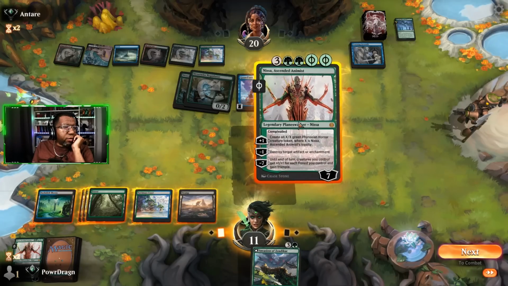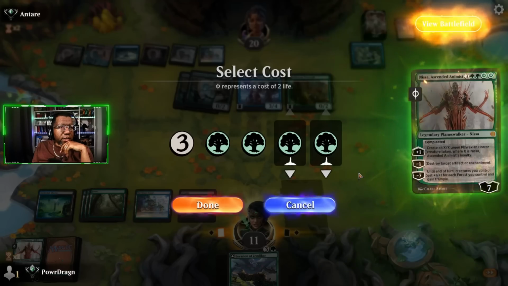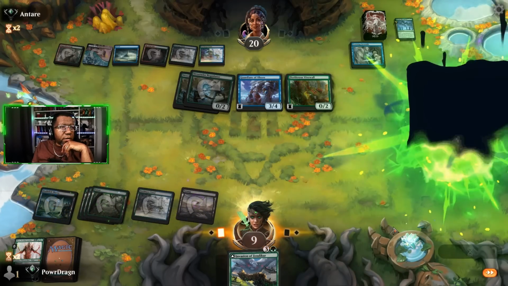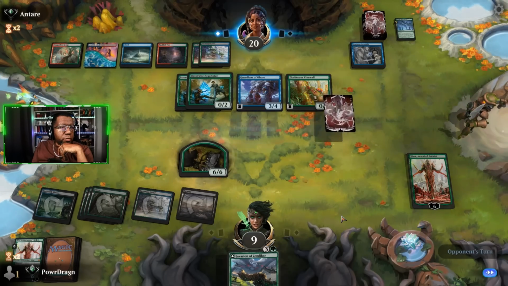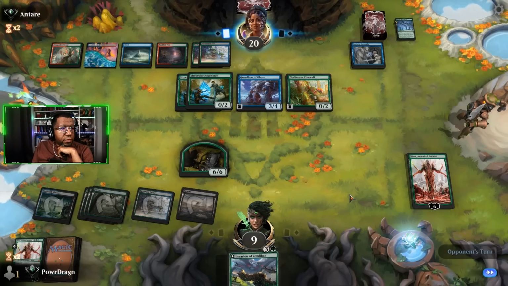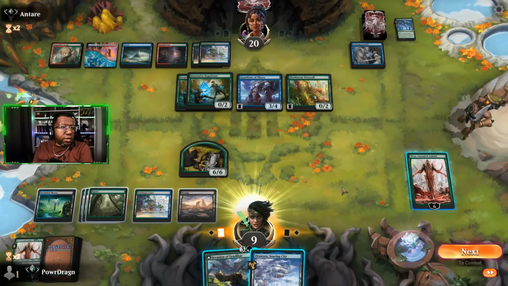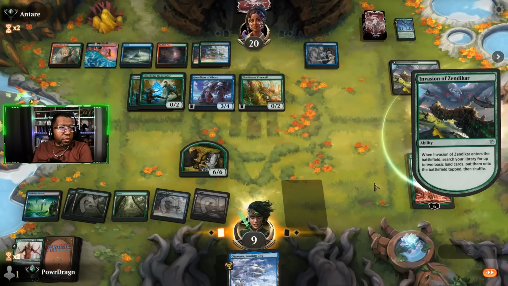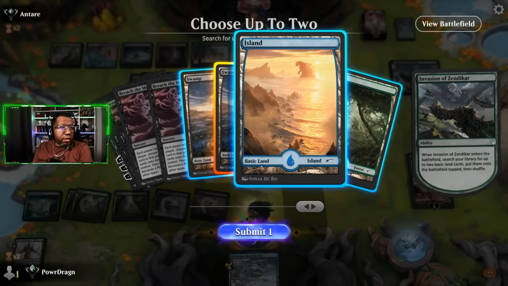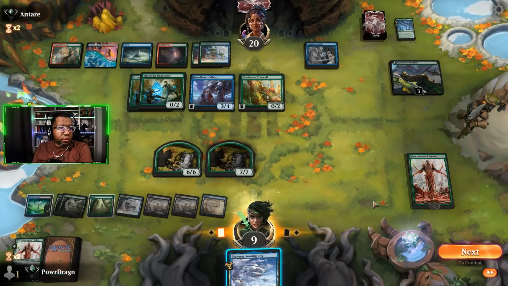Invasion of Zendikar. I think we just do this. 1, 2, 3, 4, 5, 6. I think we can do this and have it be a 6, and... Yeah, this is fine. This is more than okay. Hopefully they don't have a way to get rid of a big guy. All right, they're not even attacking, so we love that. Get that. +1.